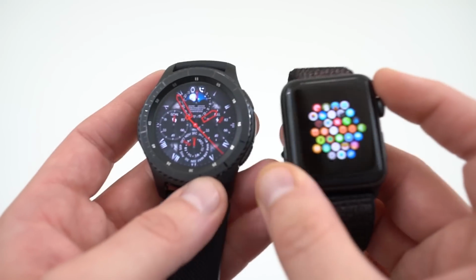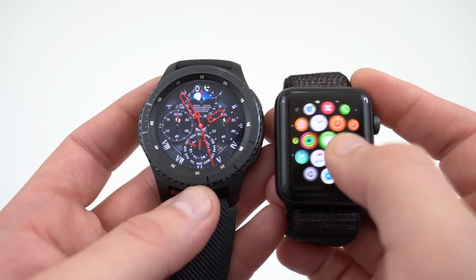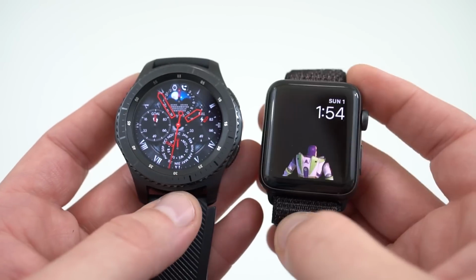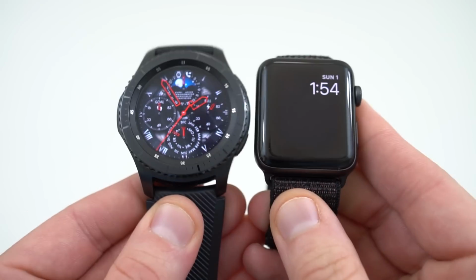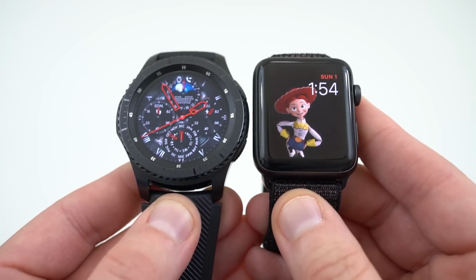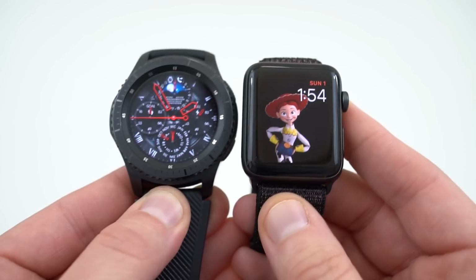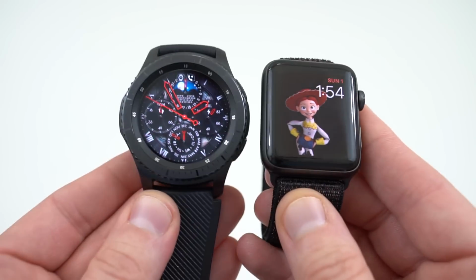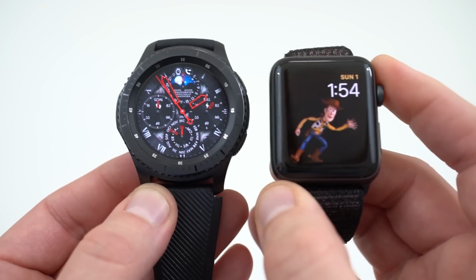So that's my overall look at these two watches. I hope I've given you guys a good comparison. Again, for what I use my watch for, because I use it for payments probably more than anything else, I definitely like the Gear S3 Frontier the best. If you're a fitness freak or you really need a solid UI, or obviously if you're just an iPhone user, the Apple Watch is definitely the best of the two, but you really can't go wrong. Both of these are excellent, and like I said, so far ahead of Android Wear in my opinion because of the software, the battery life, and those extra features.